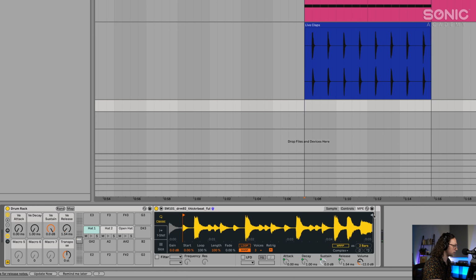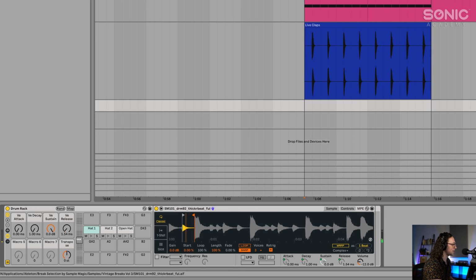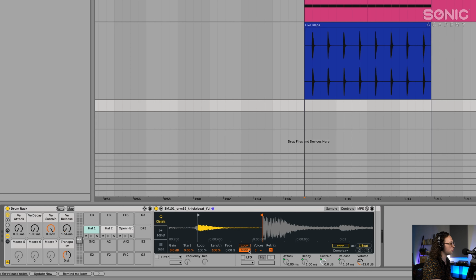That's a pretty good one. So if I just move that starting flag there, and I move the ending flag towards the end, it's kind of nice. You might be tempted to really shorten the flags to only include the hat amount, but it's nice to include the rest of the room sound, because it just gives it more of an organic feel.